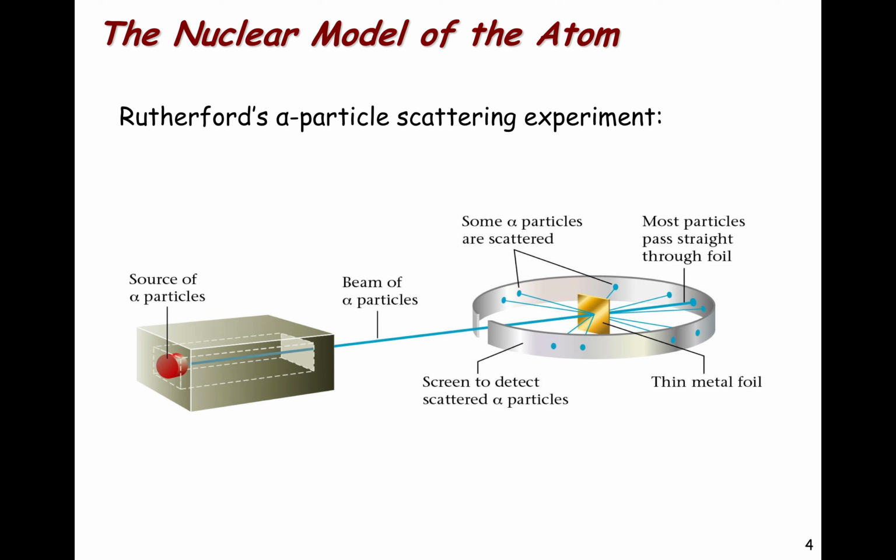The majority of the alpha particles pass straight on through, with a small number of them being deflected at small angles, and also a very small number of them being deflected backwards at very high angles. The alpha particles are detected using a photographic plate, and the plate is then developed to see the positions of where the spots are located.